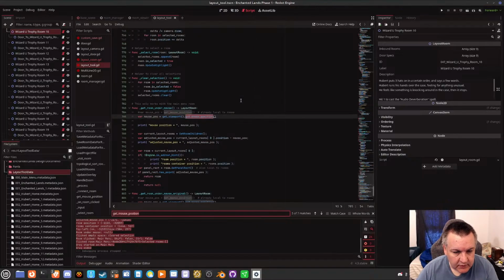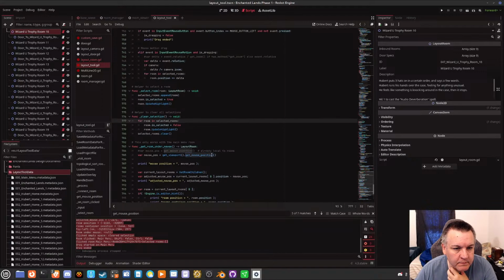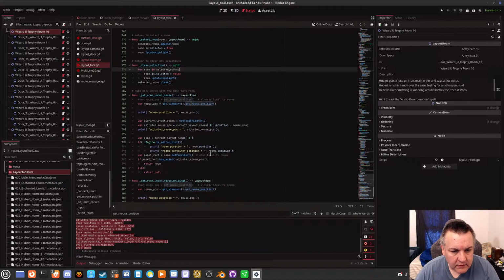Get mouse position. There's a thing, though, isn't there? Get mouse position. Second, get room under mouse. If I switch these back, it might not work. Probably won't work.